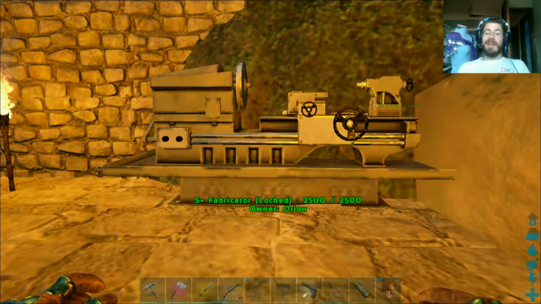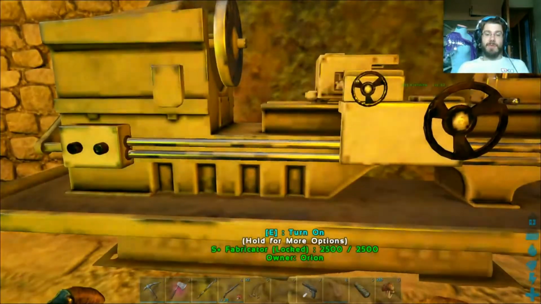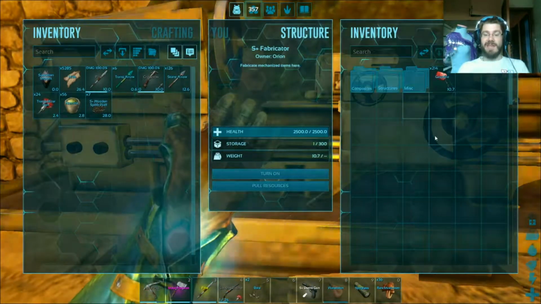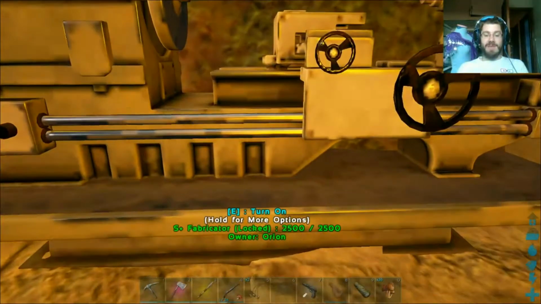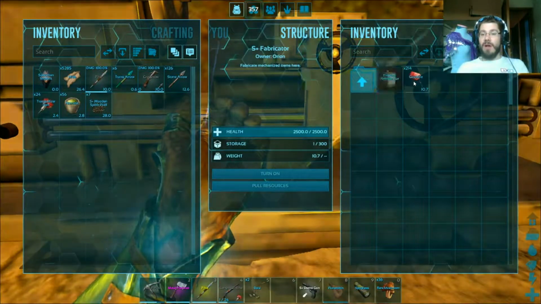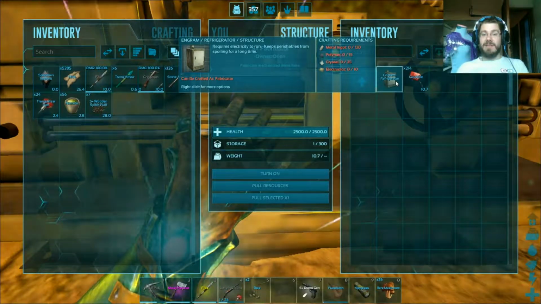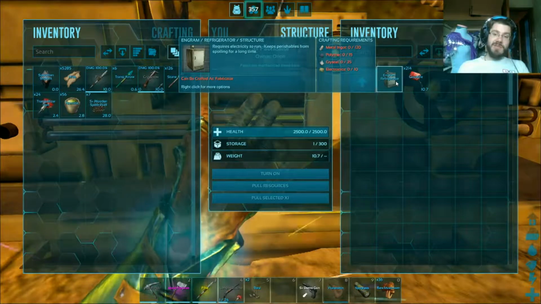So in order to get there, I've created us a fabricator. The fabricator is powered by gasoline, so I've produced some gasoline by picking up some oil and burning that with some hides. So we've got gasoline, but to produce our refrigerator, we need polymer. Polymer can be a challenge.